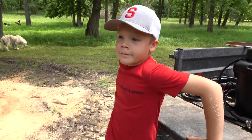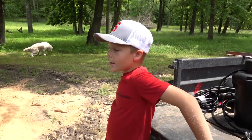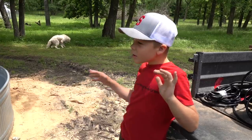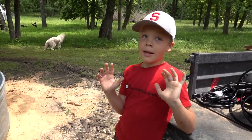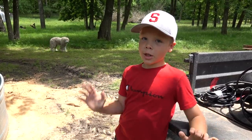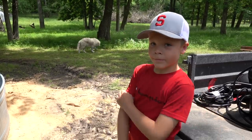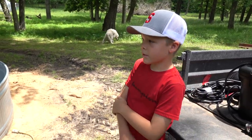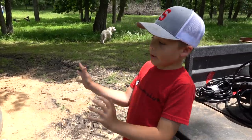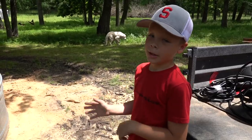Yeah, they're big. Let's see, what about your turtle that you found, your red-eared slider that you found at Cole and Jay's? Yeah, so about that, I might put it in here, but probably not, because me and my dad are, next week, maybe, going to try to build a turtle enclosure. But that's going to be more for box turtles, not a water turtle. I might put it in here, but I'm not positive that I will.